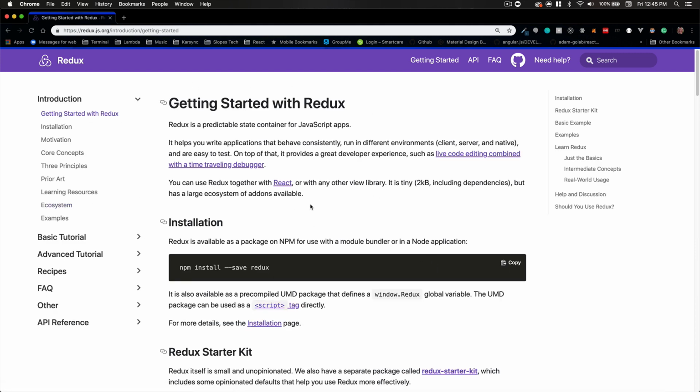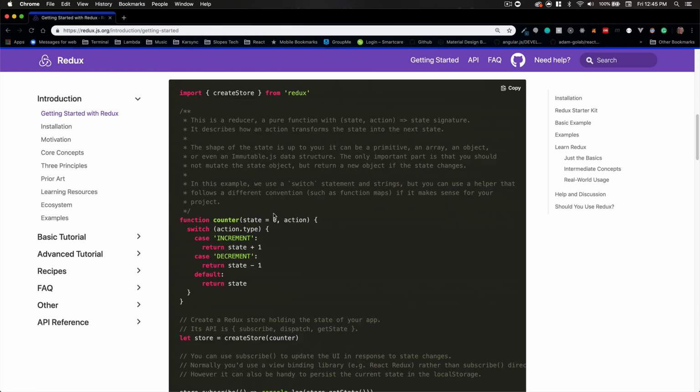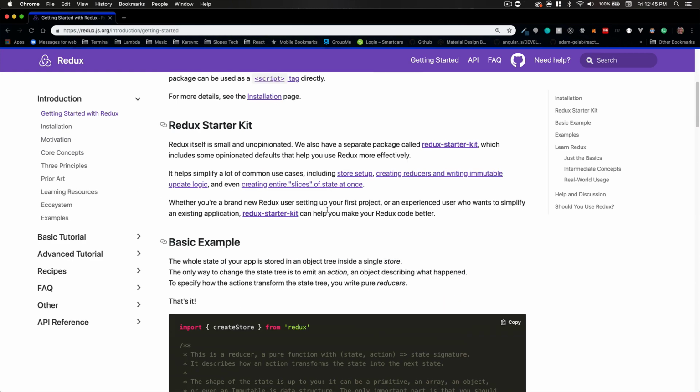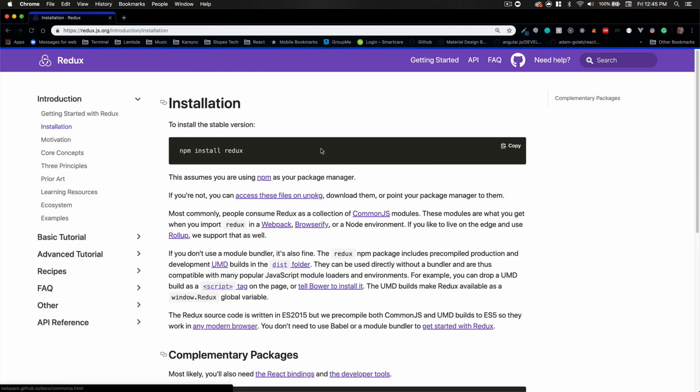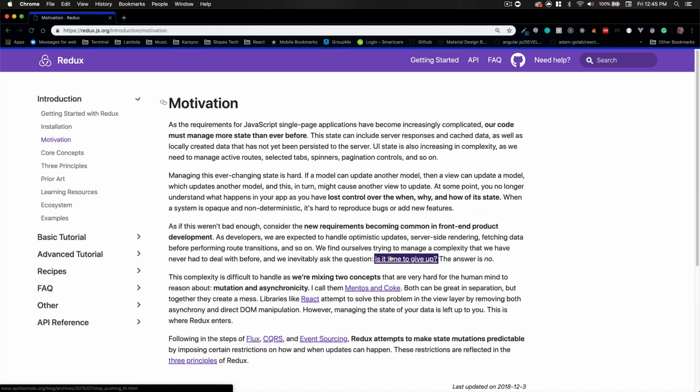I recommend going through some of this documentation. It really describes things very well, one step at a time, and you just go through each part and click on to the next part.